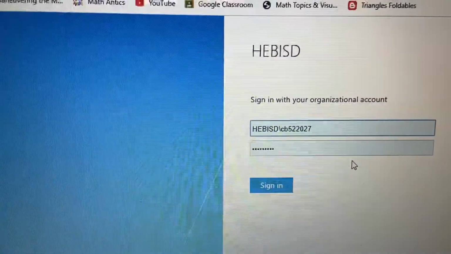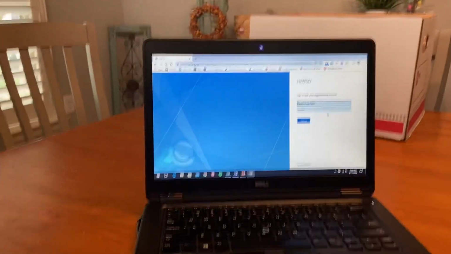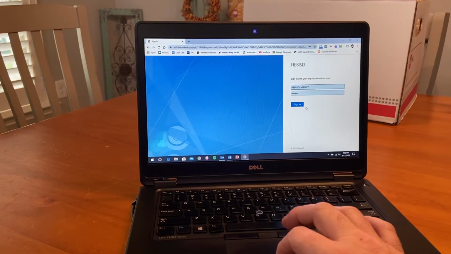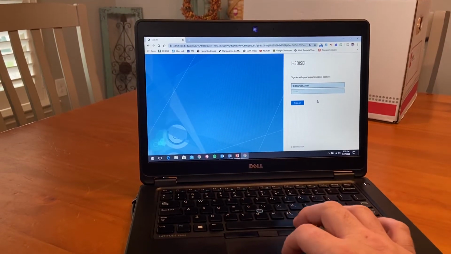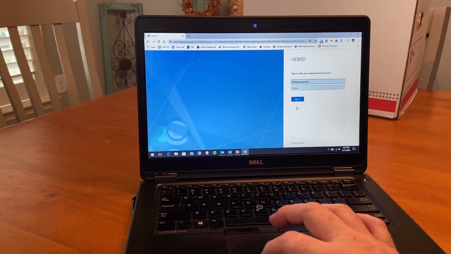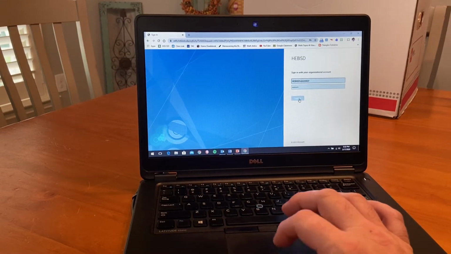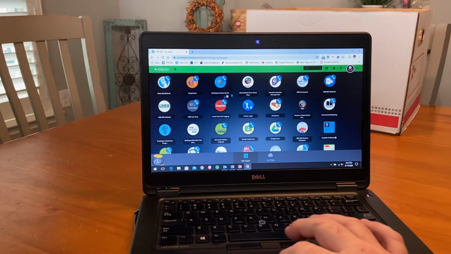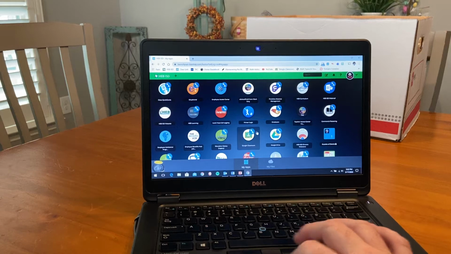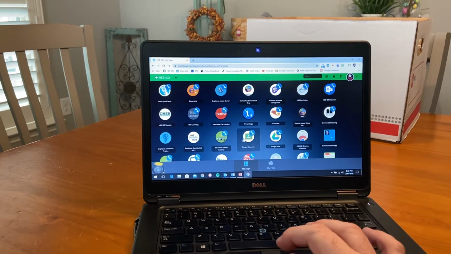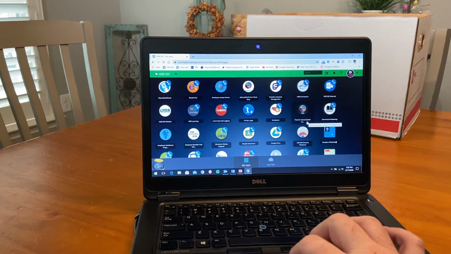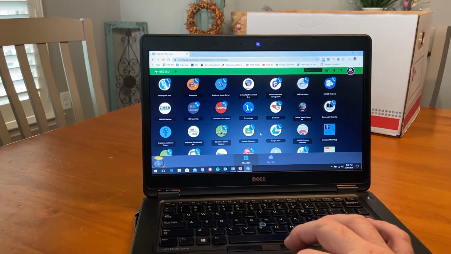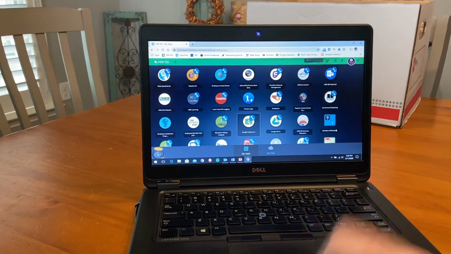That is going to be whatever your child uses to log into any computer or any device at school. All the sixth graders should know this information. I do not have it, and I do not have access to it. So they need to provide that. And when they click sign in, they'll get inside to ClassLink. Theirs won't look exactly like this, but they'll have some of these other things that I do have in here. But anyway, they'll want to navigate to Google Classroom, which is right here, and then click on that.